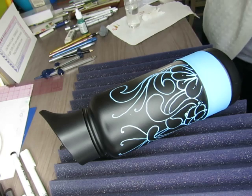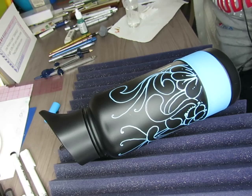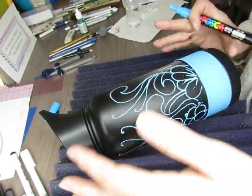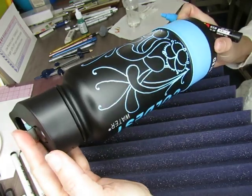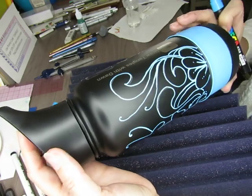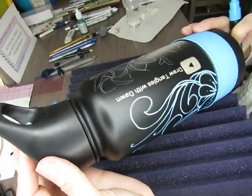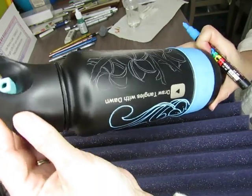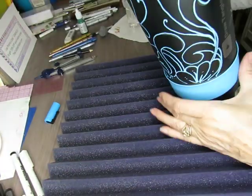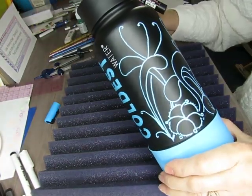I'm just grabbing my lid. I was just gonna do one organic pattern on this side, and then on the other side I was going to do a more structured pattern, but I drew it out and then I didn't really like it. And then I thought, well, that's kind of silly. Why didn't I choose my plumeria pattern, which is, you know, my pattern? I should put that on my bottle. It's my favorite pattern that I've done step outs for.